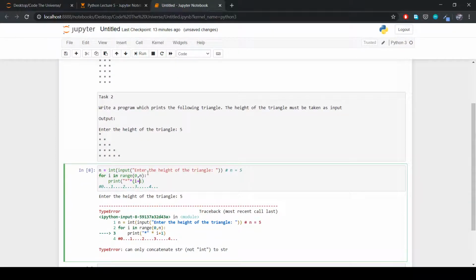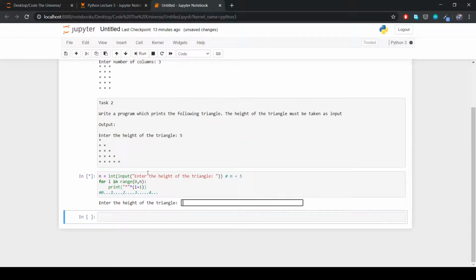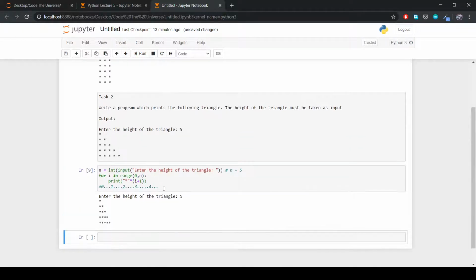The first time i is 0, but we increment it by 1, so it would essentially be asterisk multiplied by 1. So one time it gets printed. Next time i plus 1 would be 2, so it gets printed twice, next thrice, 4 times and 5 times. So this is one way of doing it.